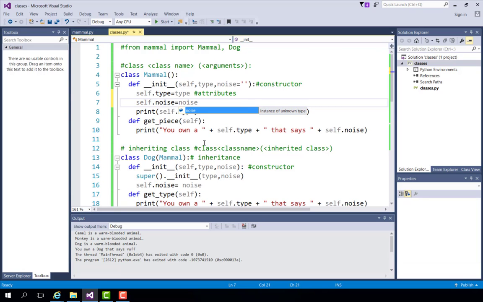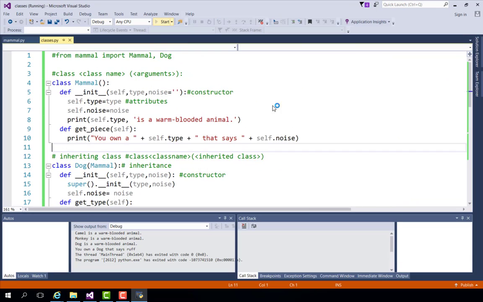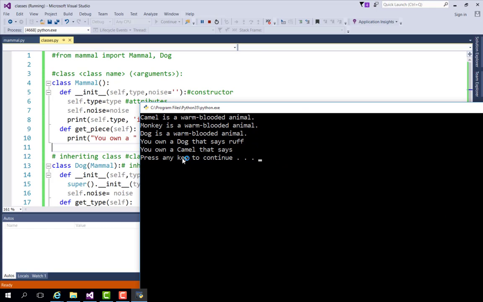And sometimes that can be confusing, and a lot of people say don't use those two as the same, because this noise is really just a temporary variable that we can use. Again, it's kind of like a function. Once we're done, it's gone. The self.noise will stay. The self.type will stay. Type and noise, they get erased or written over. So now if I say this, everything works out fine.